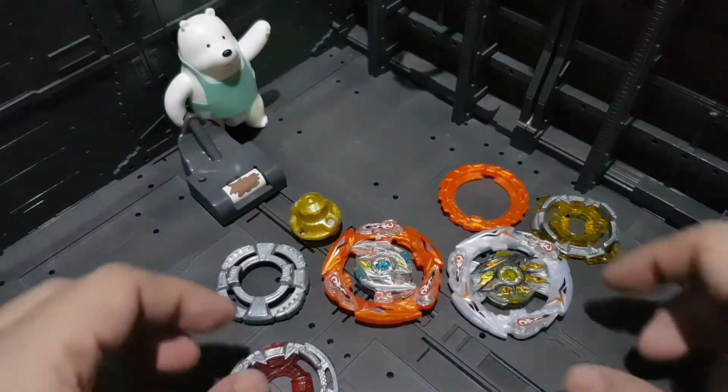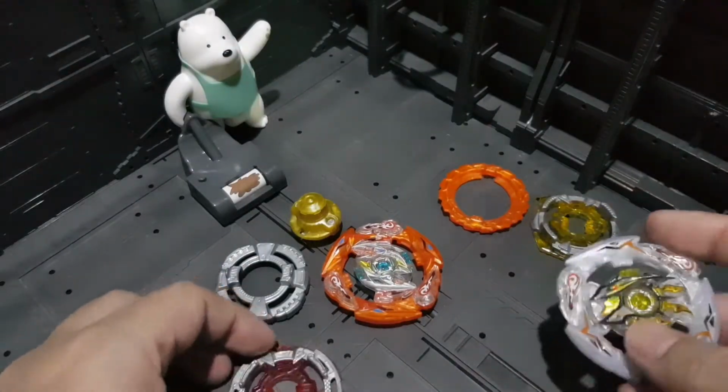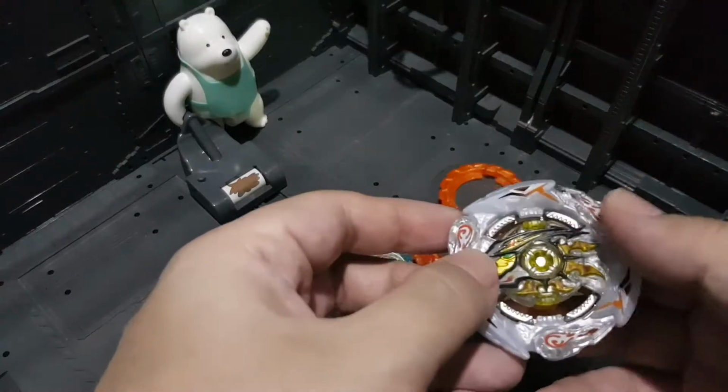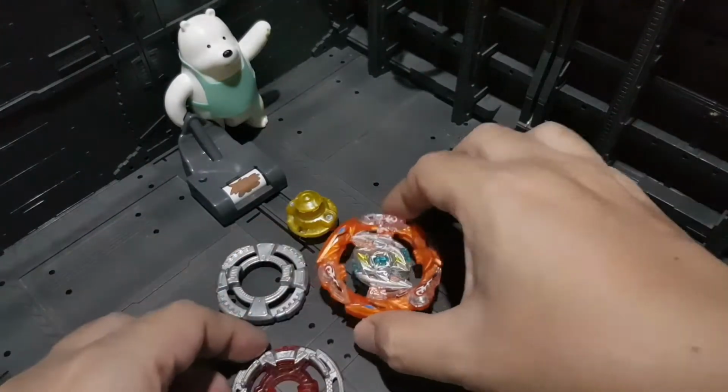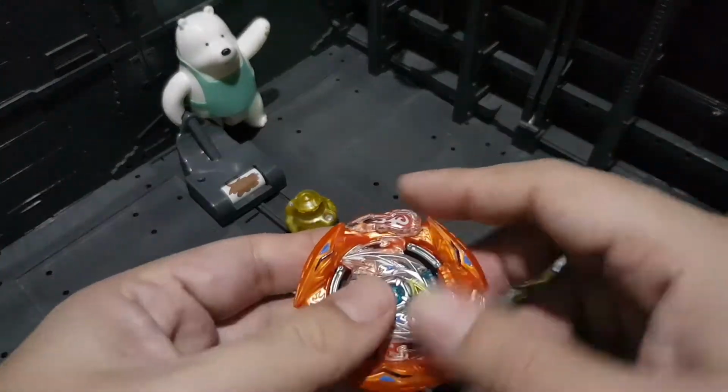So now let's put them all together. This one I cannot complete the combo. Again, I sold the disc and the driver because that's just how much I don't need it.